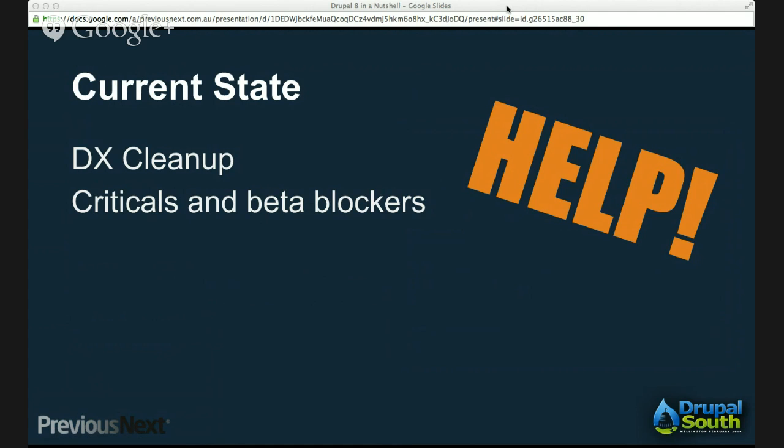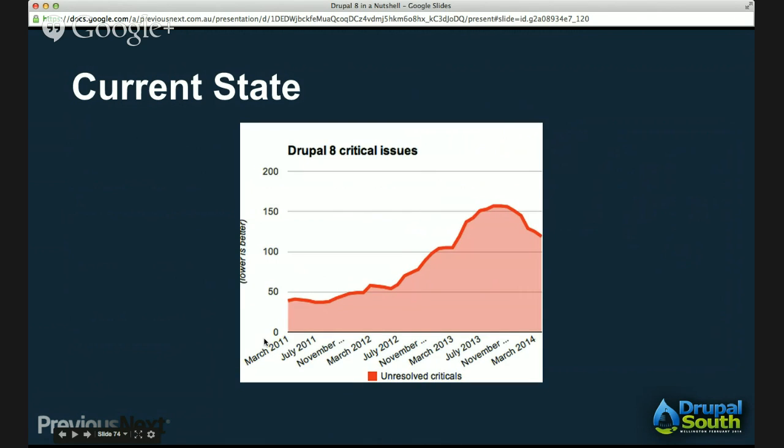So we've got a chart from the last This Week in Drupal Core showing progress there, but we're making good headway towards that, and if you want to keep abreast of where we are in terms of release, then certainly follow the This Week in Drupal Core announcements. That graph basically shows that we're kind of on top of criticals. There's actually another graph that shows the number of criticals resolved, and there's just been a huge amount of effort going into Drupal 8 in recent months to reduce those and basically get us to a beta.